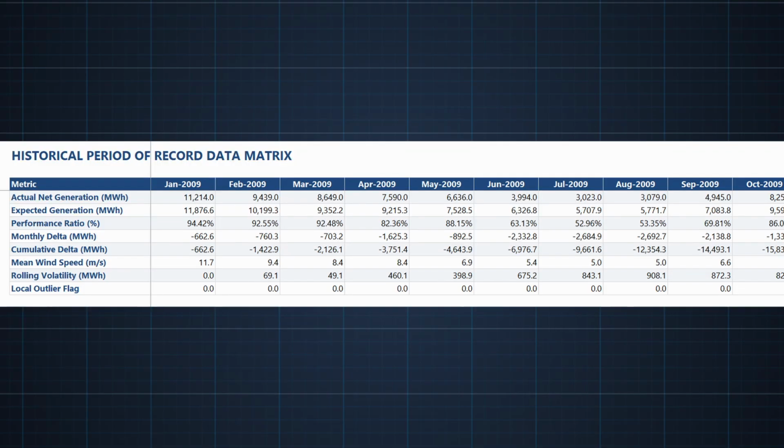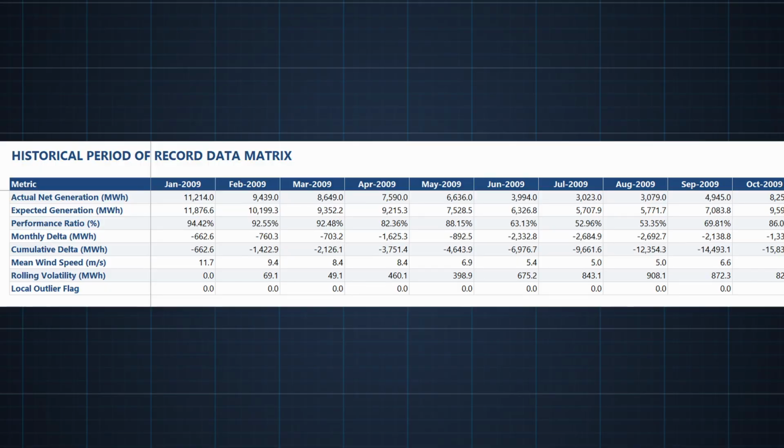And finally, we have the period of record. The period of record gives a rundown of the operational history. The actual generation is, again, from the EIA 923 forms, and you can see that I have the monthly actual generation included in this period of record tab. I also include the expected megawatt hours.